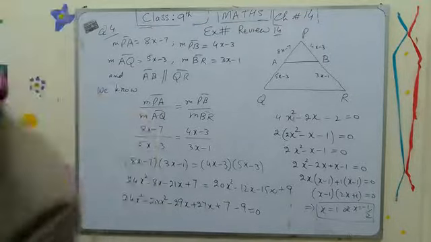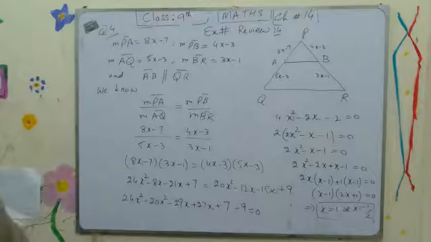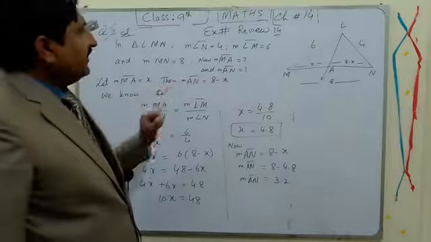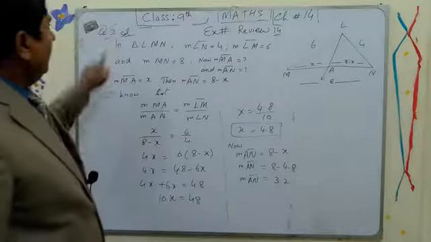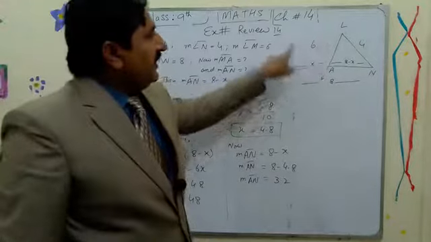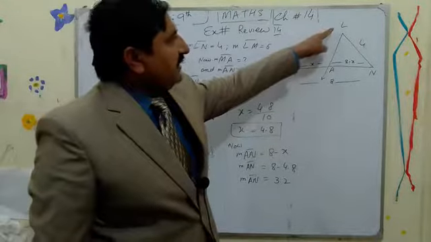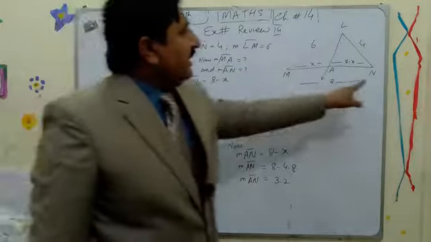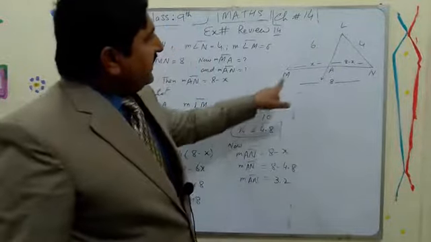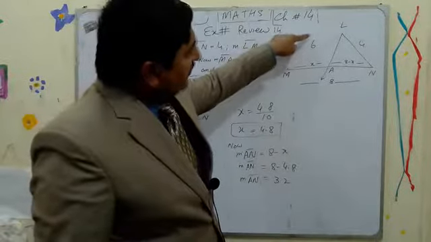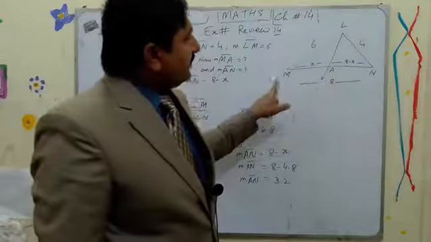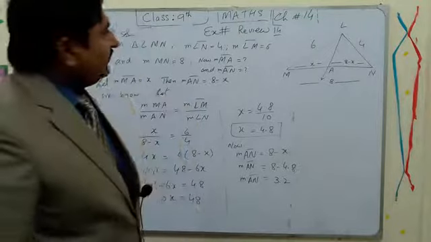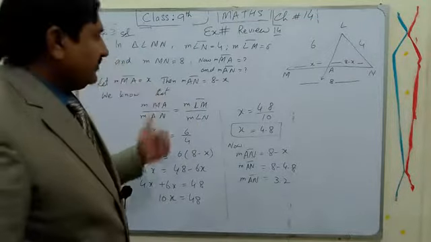Now about question number 5. We will solve question number 5 of the same review exercise 14. In this question, he gave a triangle LMN, and he tells us that LA is a line segment which bisects MN in such a ratio that the ratio of MA to AN is equal to the ratio of LM to LN, and this is a theorem, theorem 14.1.3, I think.